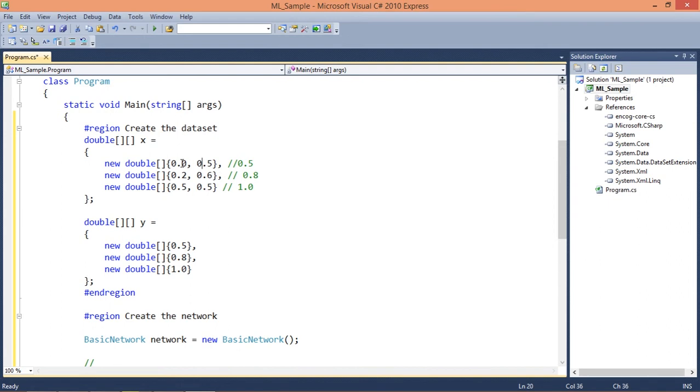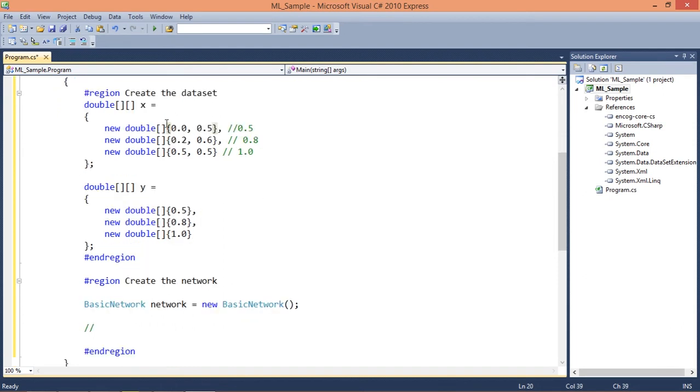We have this array which has two numbers, and we have this horizontal and vertical. These are the inputs. So this network has two inputs, and we have three samples. Samples we don't count; we just use them to calculate some training time and something like that. So this network is going to have two inputs and one output.